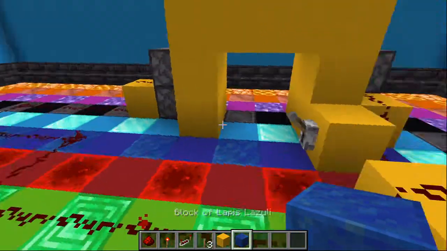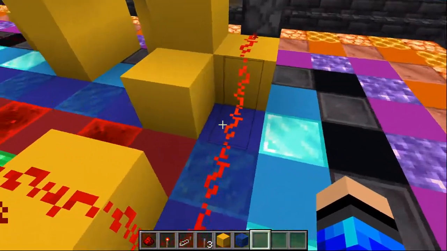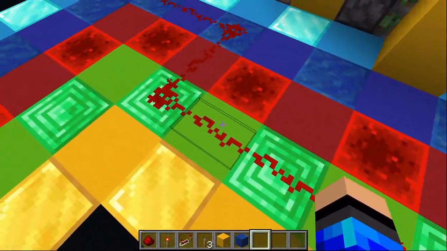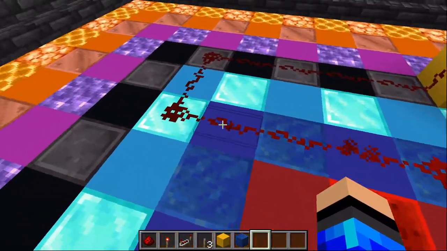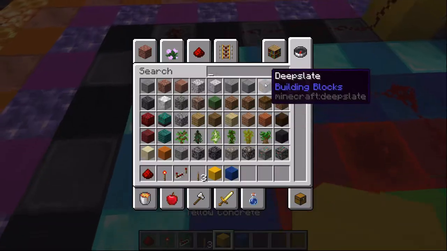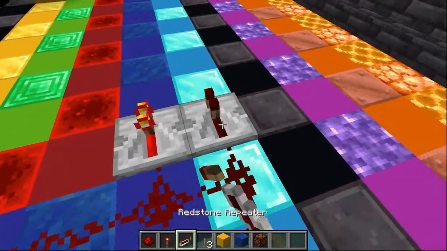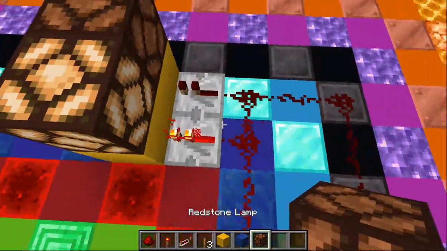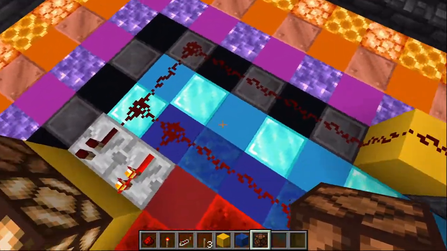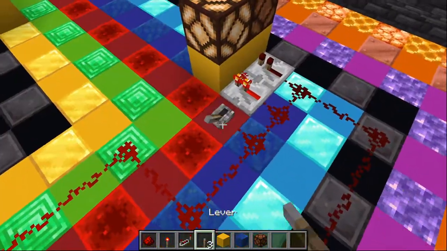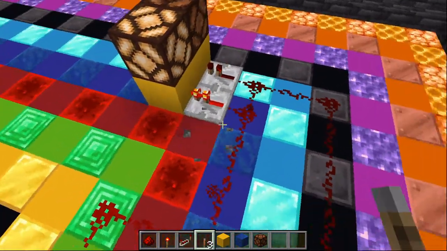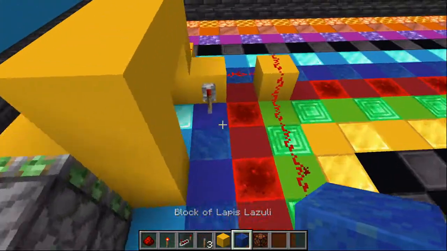Now it won't work. Because you can see this is bright red, and it gets dimmer and dimmer and dimmer, so this doesn't power. So this is powering right here. You can see it reaches here, but no further. So if I power this, they all power.